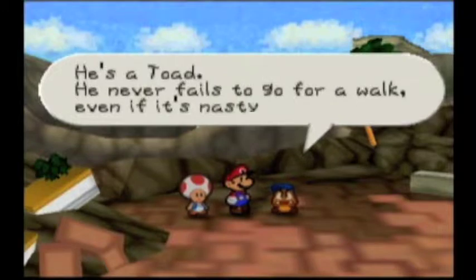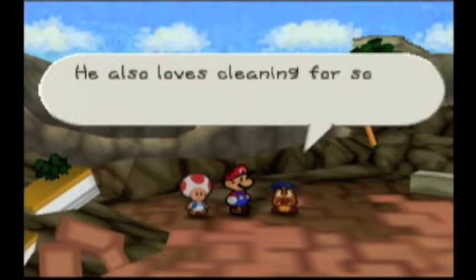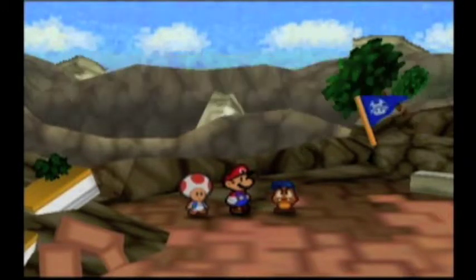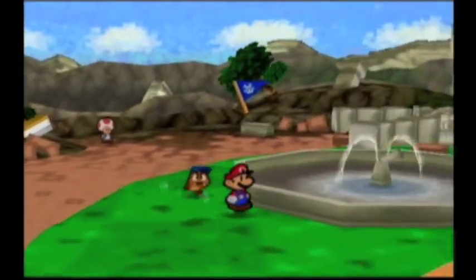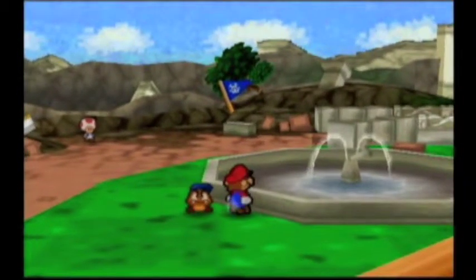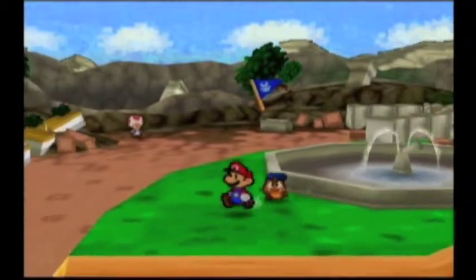He's a toad. He never fails to go for a walk, even if it's nasty out. He also loves cleaning for some reason. He cleans like crazy. I think if you talk to him on the first time around, he'll actually say something about the castle being gone. Look, now the fountain's even more broken than it was before. Anyway.